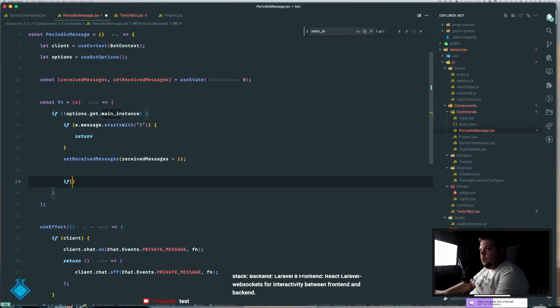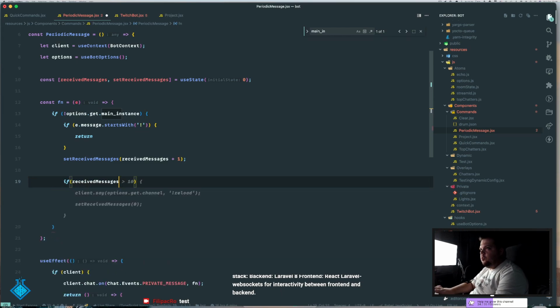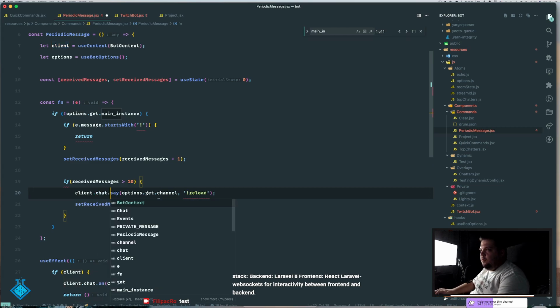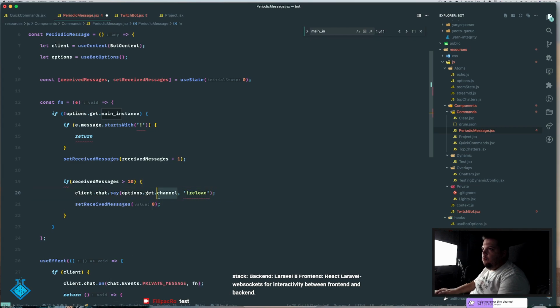Then if received messages, look at that, GitHub Copilot kinda knows what I want. So if the received messages is greater than 10, client, which is the Twitch client, chat.say, we are gonna hardcode this to Philippa row.